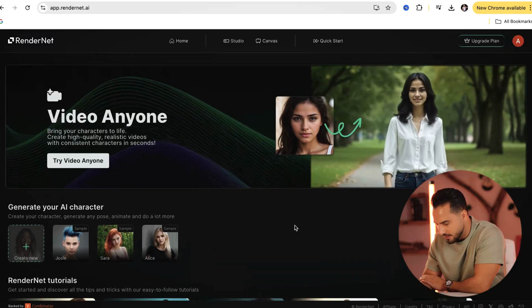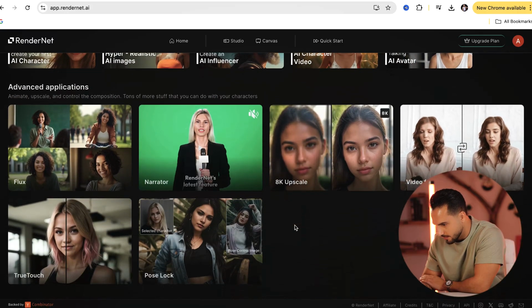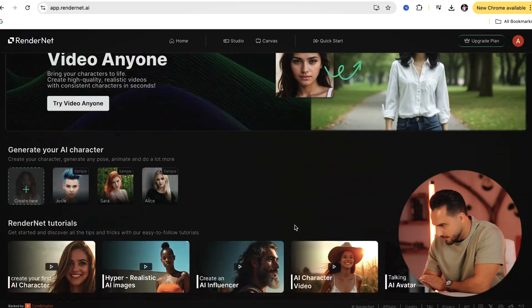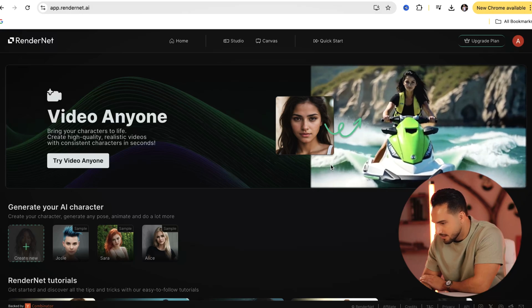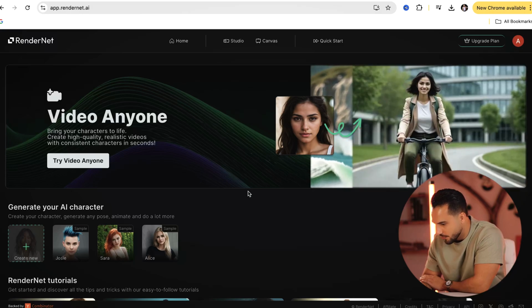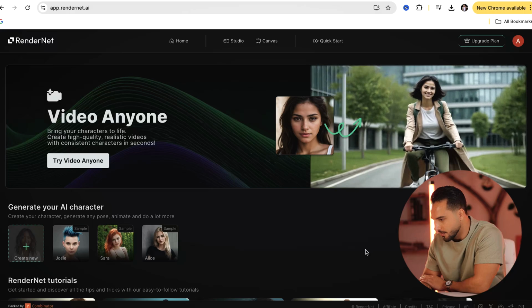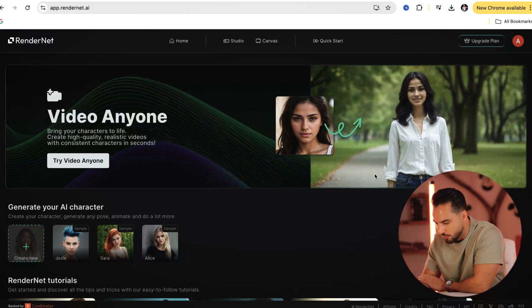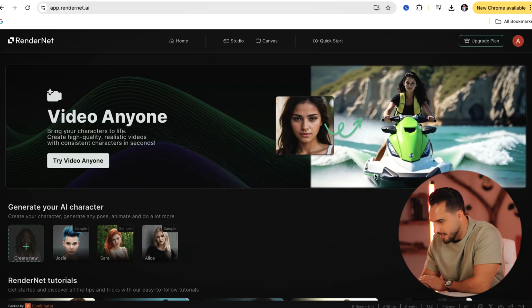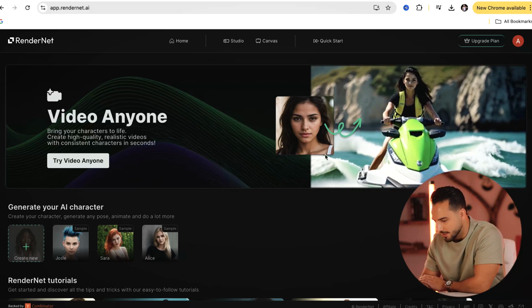All right, so if you go back, and again, with this platform, you get to not only create AI generated photos of these models, but you can do videos as well. This is an AI generated model, and she's walking around the city or she's jet skiing. And you can do all of this with the model that you create, and then you post all of this on your social media platforms, and you create a whole brand behind this AI model that you create. That's the whole purpose of this.